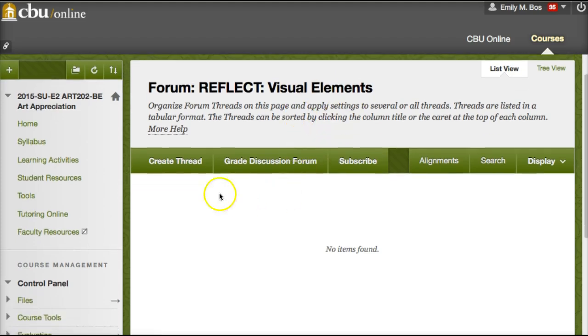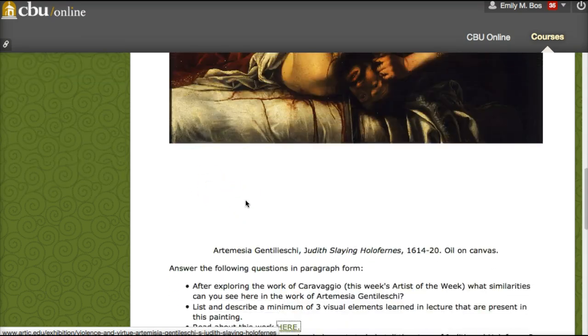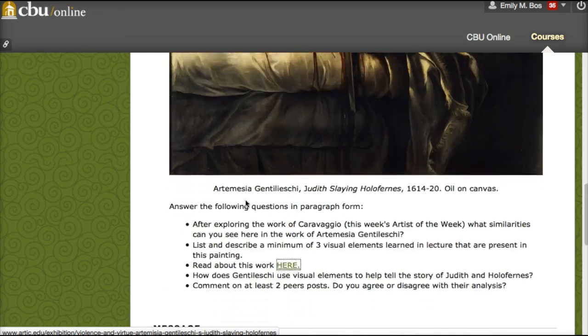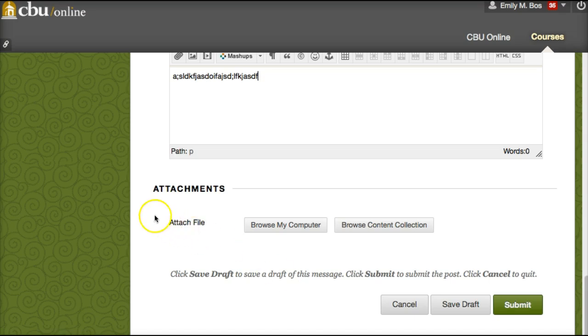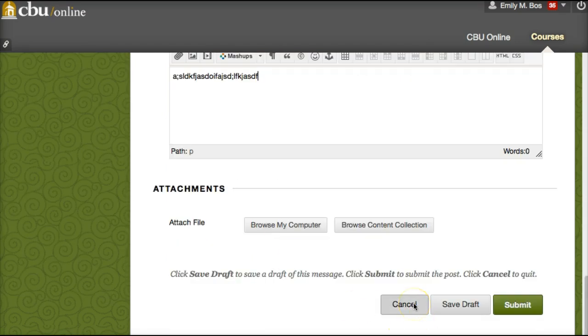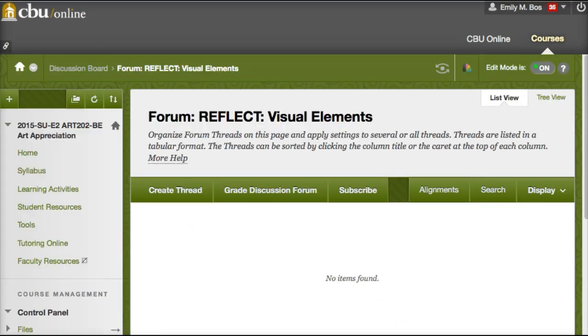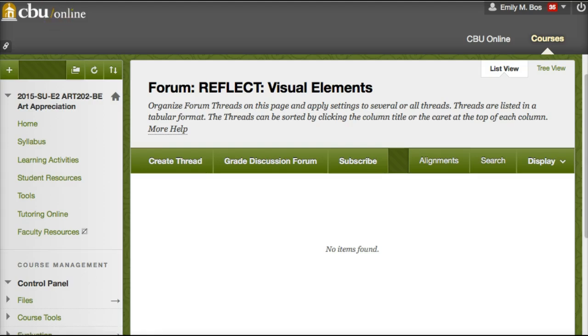So just go ahead and hit the discussion, hit create thread, and it will give you the instructions here again as well. So it'll have the whole description and instructions, and you can type yourself a title, and then you can do your blog post, or I'm sorry, your discussion board post. Don't even worry about this. You don't need it, because that way if people click on your thread, they can just read it right there. They don't have to download a file, because we want it to be as easy and accessible as possible. And then you'll just hit submit and you are good to go with that. So that's how we use discussion boards, if you didn't know how to use them already.